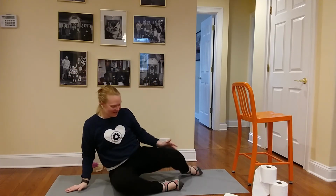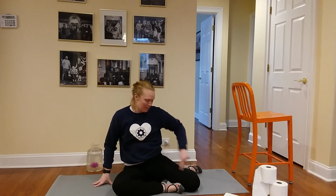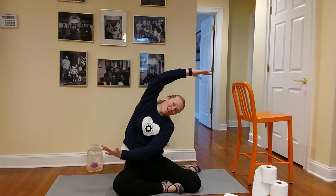Balance yourself out. Let's do a little swivel here. Swiveling those legs, and again, it's that leg is bent in, and my one is behind me. If that doesn't feel comfortable, crisscross applesauce, legs out in front, you have options. Arms out to a T. Laterally bend, feed that arm through, and come back. 2 more. Belly's pulled in. Last one. Up and over. And return, counterbalance stretch. Feels good.